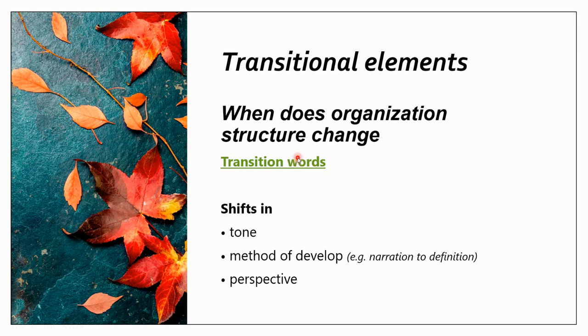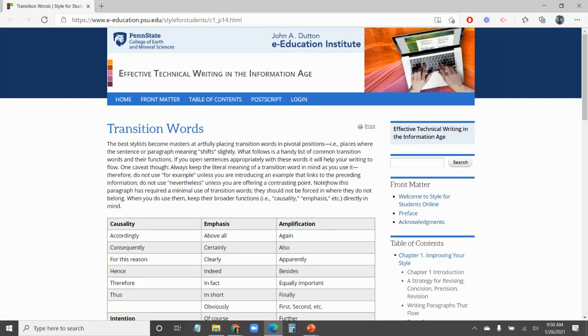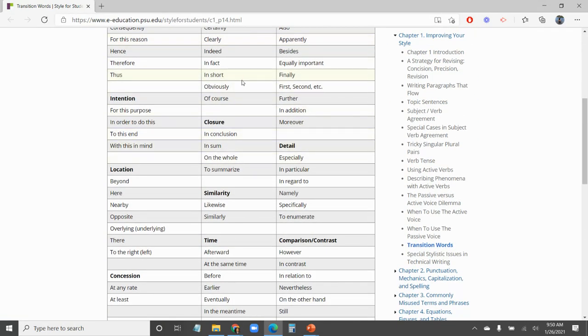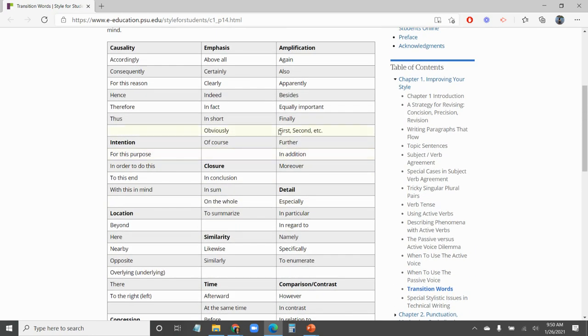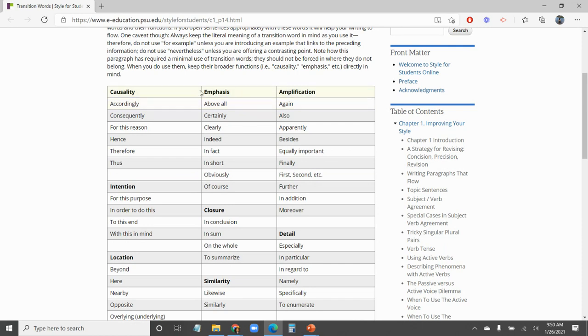Looking at our transition words, and I've got a list here, maybe if I can pull it up. Not only should you be recognizing transitional words in writing that you are assessing and evaluating, you should be thinking about how I can use some transition words to guide and bring my readers along as I am putting ideas in a specific and decided order. A simple transition word or phrase can really help that. So this link here gives us great ideas for how I might build and connect ideas with transitional elements, especially trying to link claims together or linking evidences together.